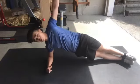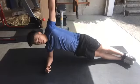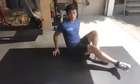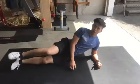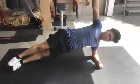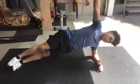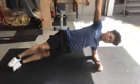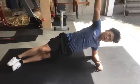Okay, make sure the hips are up all the way, okay? So you don't want to be right here. Make sure you're up all the way. Five, four, three, two, one. Good. Switching sides. Ready. And go. Ten, nine, eight, seven, six, five, four, three, two, one.